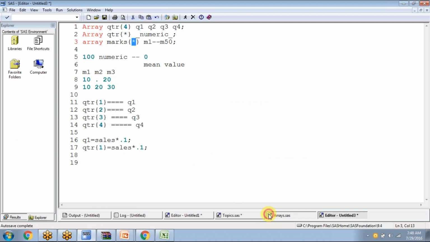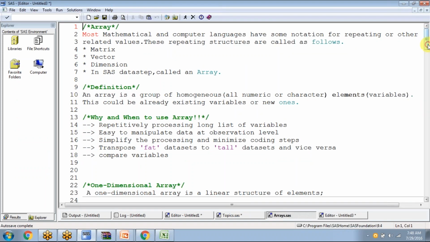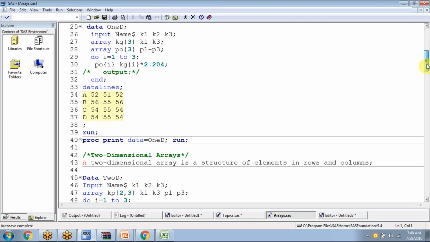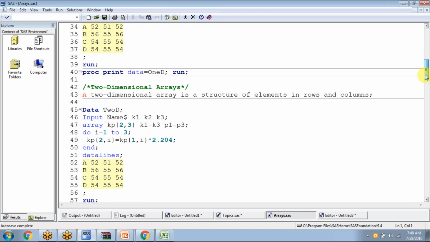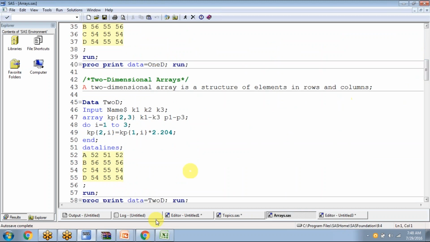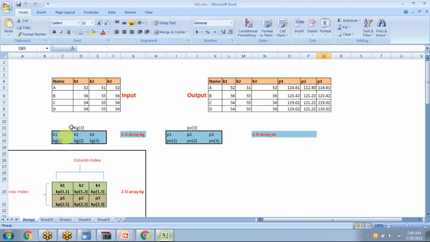Now let's see practically to make you understand. Let me take this example. I have given you a data set.